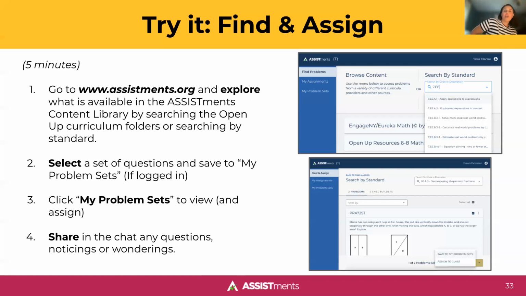I'm seeing a question come in the chat, so I'll answer as people are playing around. Someone asked, how do I know if it was successfully assigned? After you assign, you'll get a message that the problem set was successfully assigned. You'll be able to go to your LMS and actually see the assignment show up in your stream, or in your assignments list in Canvas. And you'll also be able to view that assignment in the My Assignments tab on the left-hand side of your assessments account.